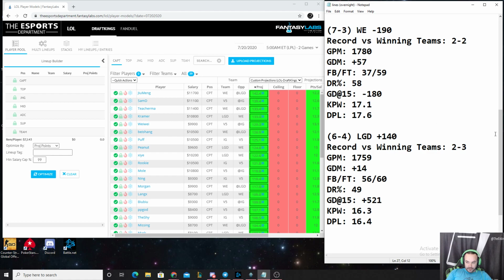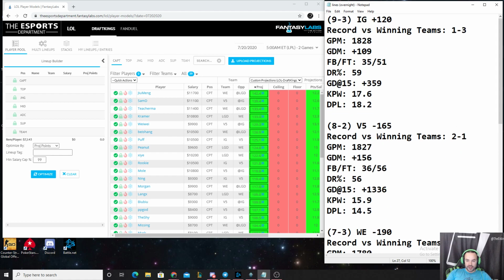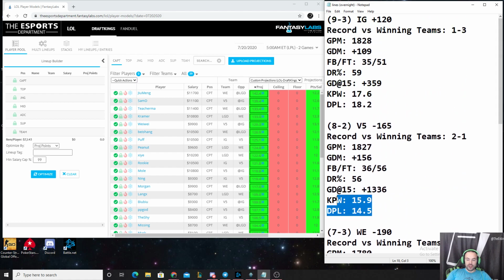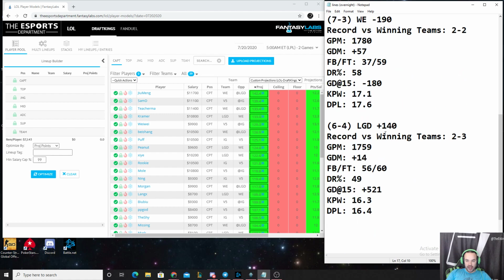That being said, LGD has looked way better from ahead in games, and they grade out to be ahead in this matchup. Looking at the kills per win, deaths per loss for these, they're also very interesting. Victory 5 very low on both statistics, where IG is very high on both statistics. WE is the second highest on both statistics, and LGD is just a little bit above Victory 5. So you got the bloodiest team on the slate versus the least bloody team on the slate, and then two that are in the middle.